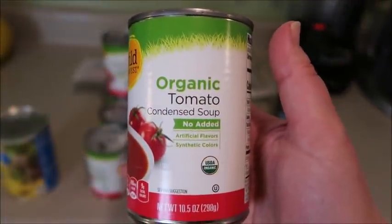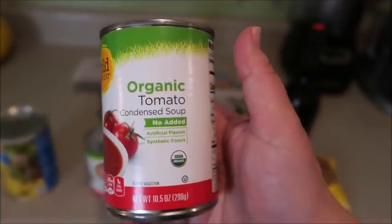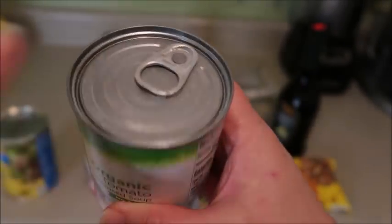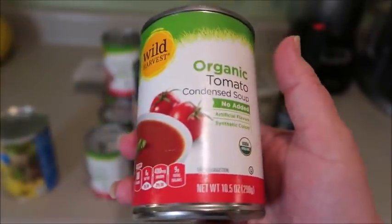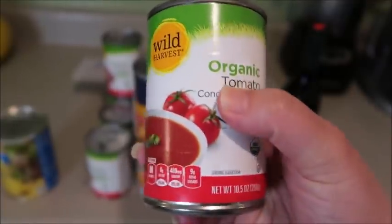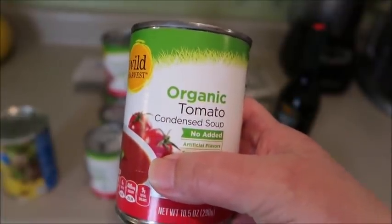Next item is an organic condensed tomato soup. I could just use it as tomato soup, but I really feel like you could use it as an ingredient in something. I've actually used this before in a beef stew, but I feel like there's more that can be done, and I'm sure you guys have ideas for something exciting rather than just eating it as soup.